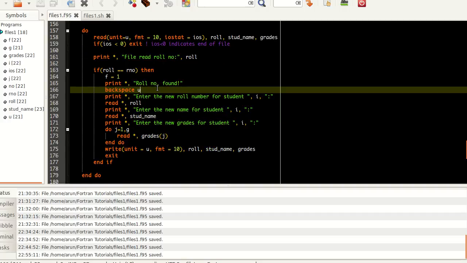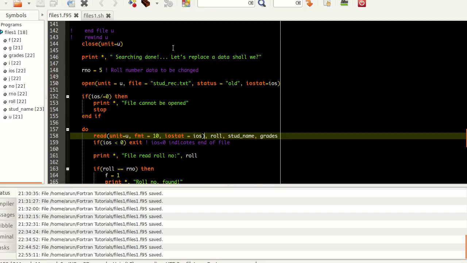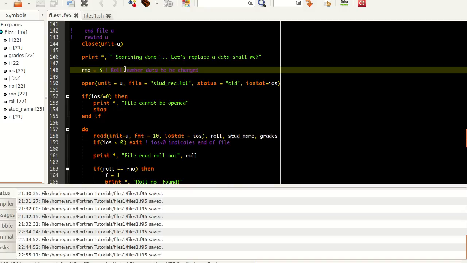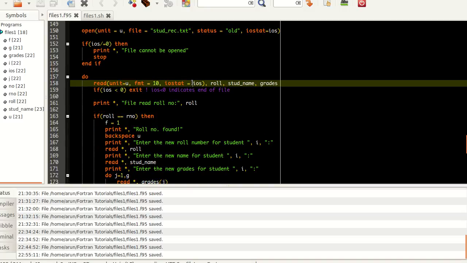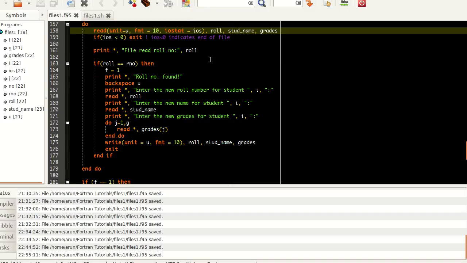See, what happens is that as and when this data has been read, let's say in this do loop it's asking for the roll number 5, and suppose it has read roll number 5. Now this command will move to the next line, and it will be waiting over there, which will be the place where roll number 6 might be available.